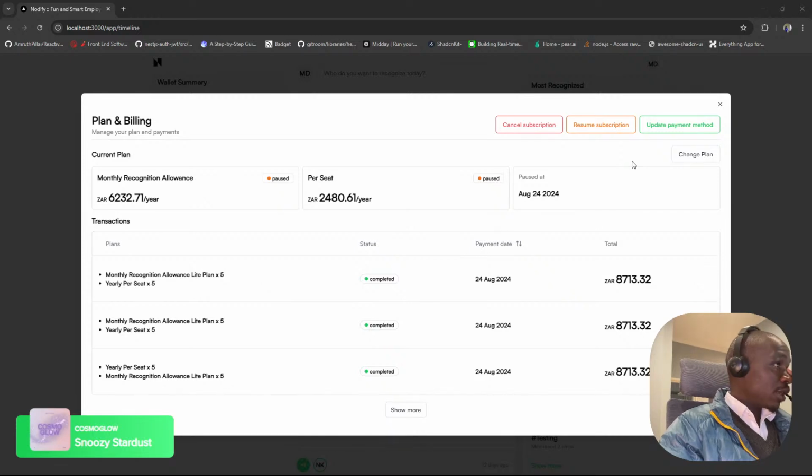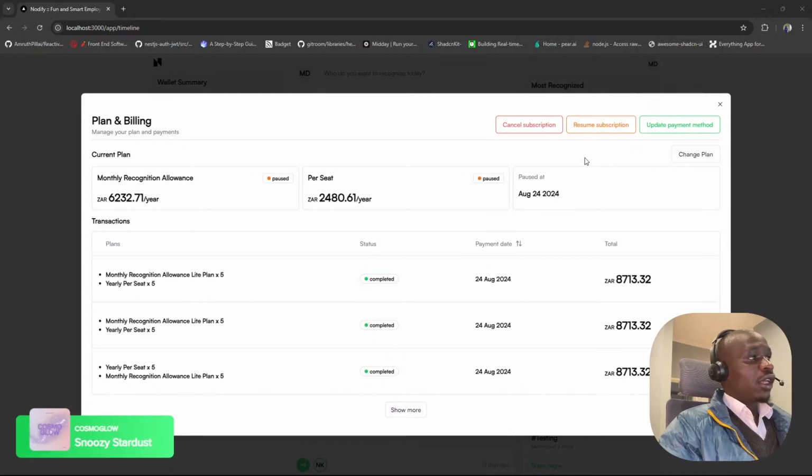The same thing applies with changing your plan. Let's say your current plan is paying monthly and you want to switch to paying annually, you have to change your plan, which we are going to handle on the platform. And let's say you want to add more users.